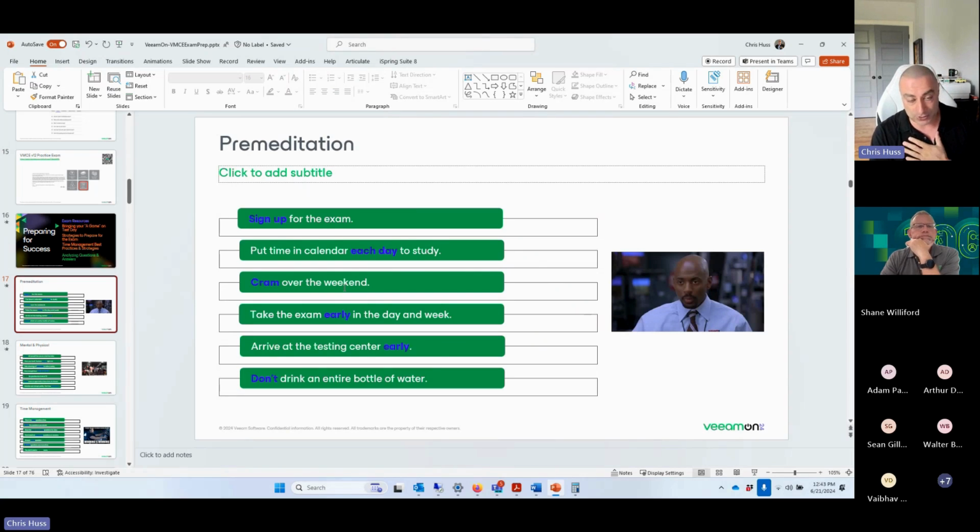So my strategy is I'm going to take exams on a Monday. Why? Because I've crammed over the weekend. I've filled my head with so much Veeam knowledge, I'm going to forget it real quickly if I'm not careful. So while it's still swirling in my head, I'm going to take it on Monday first thing, because I'm not distracted by work and I'm not tired from working all week either.